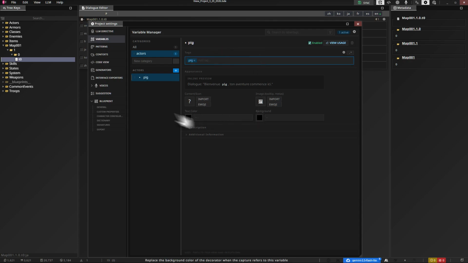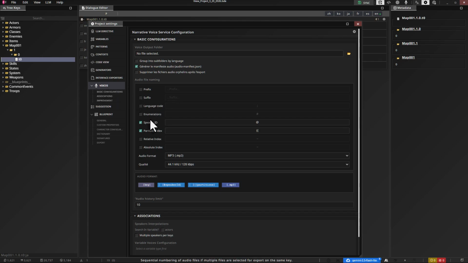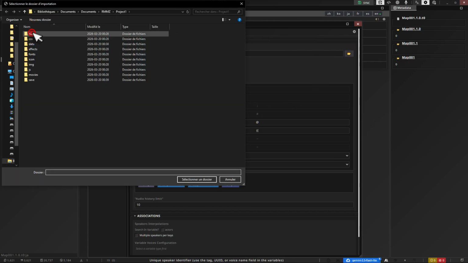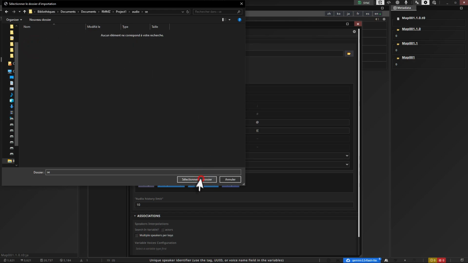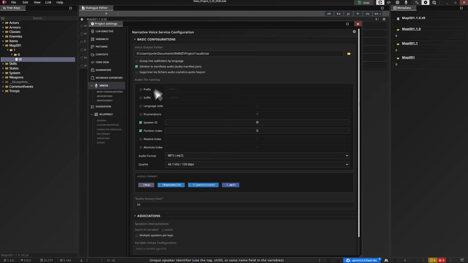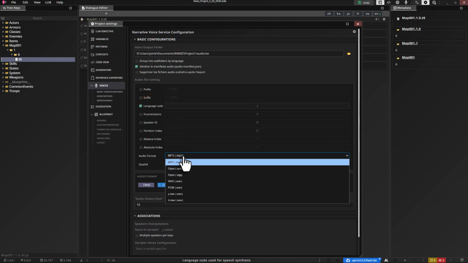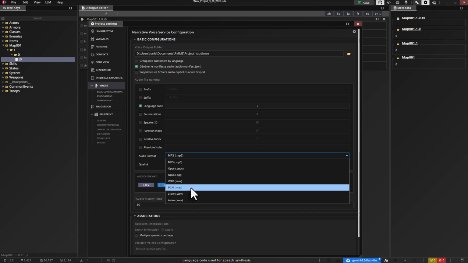We then configure the audio system for export. We need to specify the location where RPG Maker uses audio files. We will need a simple language code for the I18N plugin. Then we generate .ogg containers with the Opus codec.